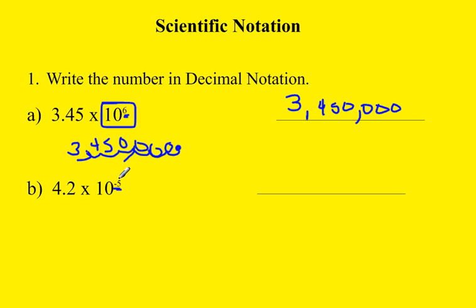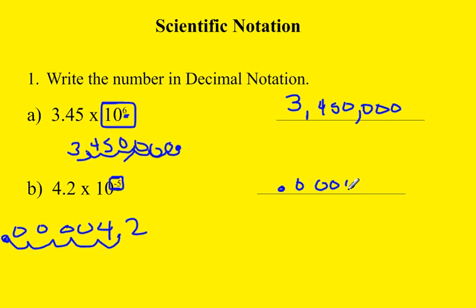And the next one, times 10 to the negative 5, just means move it to the left 5 spots. So if I had the 4.2 here, here's the decimal: 1, 2, 3, 4, 5 spots. Put some fillers in. So the final answer is 0.00042, a 4 and a 2. That's what it actually equals. That's the decimal notation, or just the number.